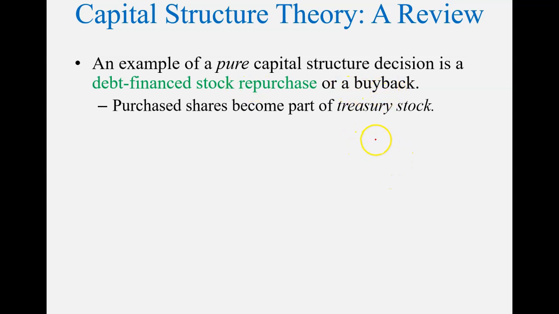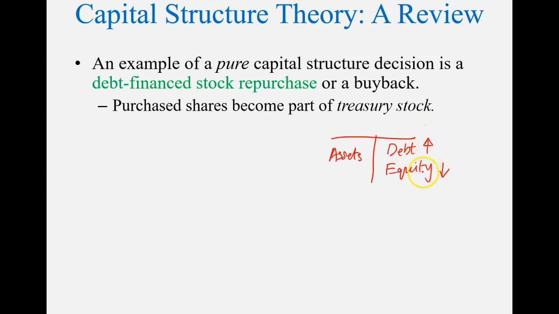What I mean by that is this. Imagine that there is a firm which had a bunch of assets, and let's suppose those assets were entirely funded with equity. So this was an entirely equity-financed firm. And now let's suppose that the firm goes out there and borrows some money. So it takes on some debt. All right, so debt goes up, but it does not use this debt to invest in additional assets. Rather, it uses that debt to repurchase some of the equity, so that as this debt goes up, equity goes down.